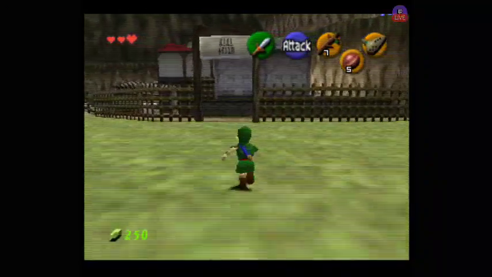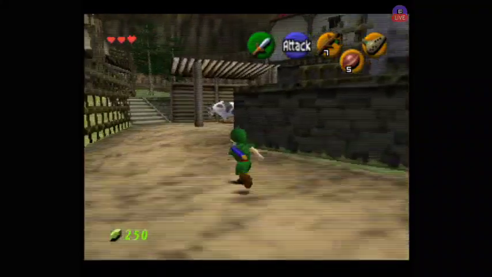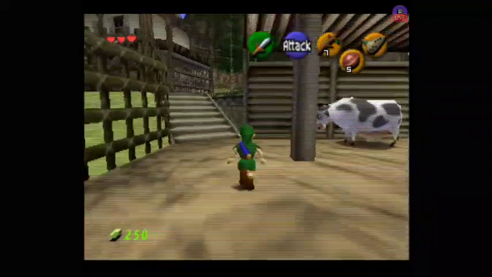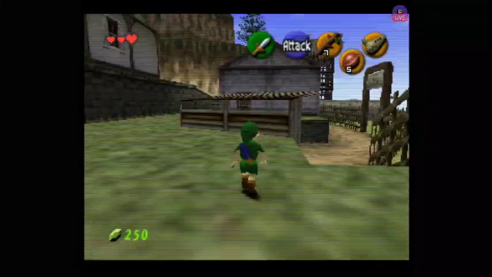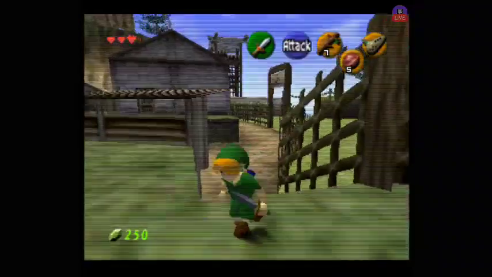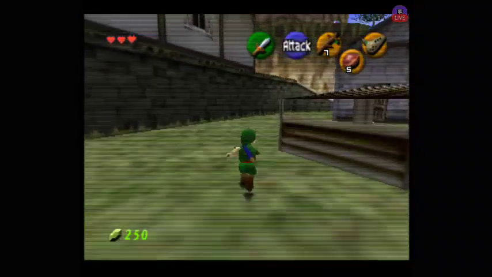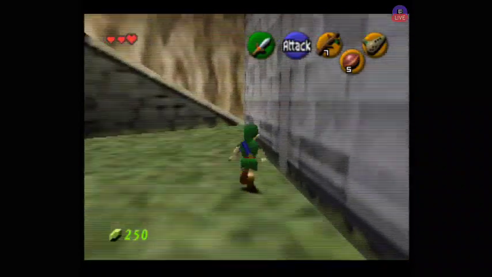Alright, let's leave here and go to the next area. I don't think there's much else we can do. I mean, we can check the Skulltula house, but we don't have very many of those. We can check the ranch, but without Talon here, I don't think it's gonna make a difference. We can, however, check this other house, which I'm sure is just gonna be the regular layout of the one in Kakariko Village. I'm sure it's still gonna have the heart piece, too.